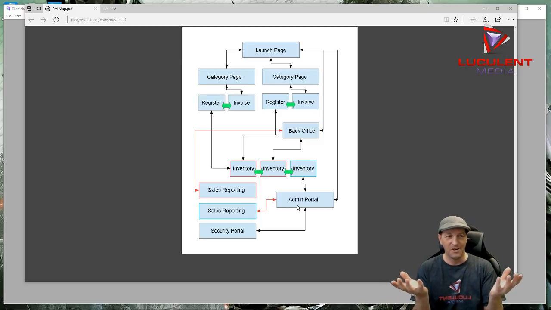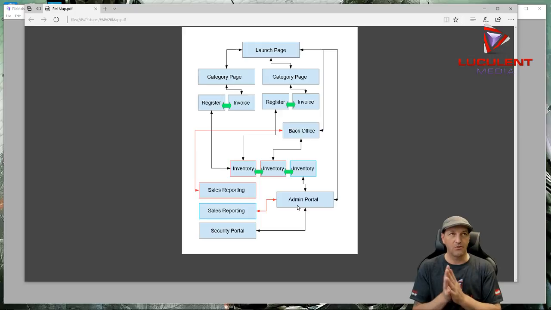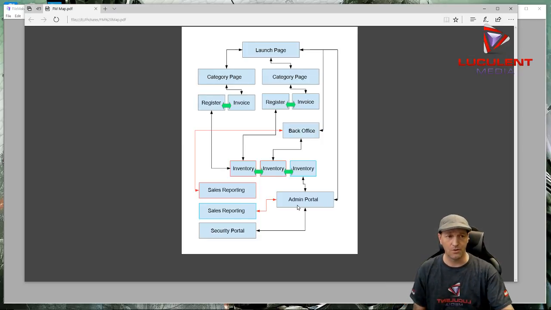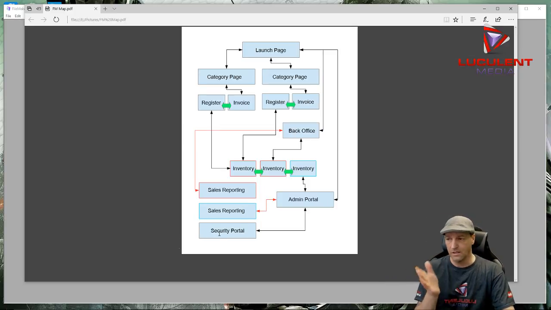for lack of a better term, all the other places inside of your solution, and be able to make effective changes. So if someone really messed up an invoice and you're like, oh, what am I going to do? Well, you as an admin can go into your own little portal space. You can go to that invoice and you can delete it if you so choose. Or you can just keep it on there and take notes and say, this was wrongly done. And then you also have the ability to use a sales reporting system of your own that you can identify and make work however you want it to work.